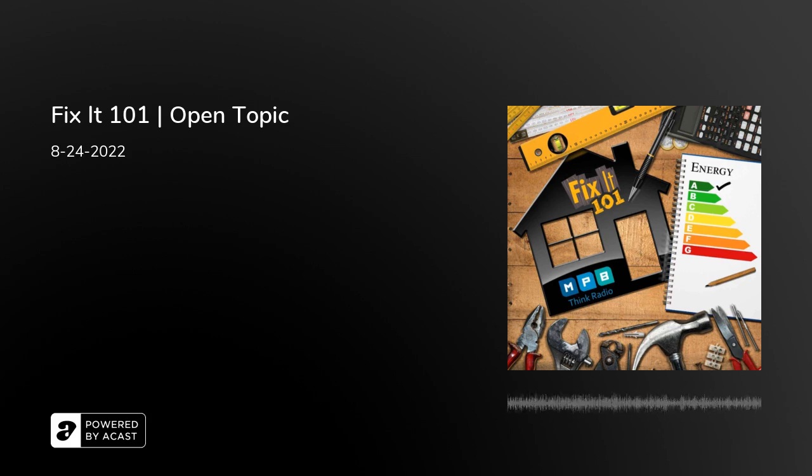My issue with the consumer buying the paint and letting the labor spread the paint is, how about if there's an issue? Is it labor or is it paint? That's a good point. I want the contractor, just like my doctor. I wouldn't go to my doctor and say, use this needle because I can save a couple bucks. Same thing with my painter. I want my painter owning that job and taking responsibility for it, meaning you go get the paint. I want to know what it is, but I want you getting the paint, the paintbrush, the drop cloths, everything. That way, if there's a problem, Mr. Painter, we have an issue.